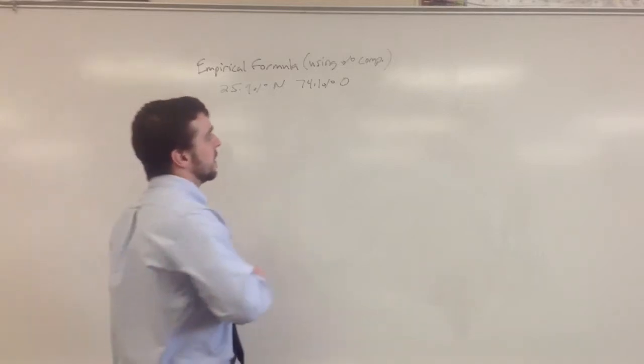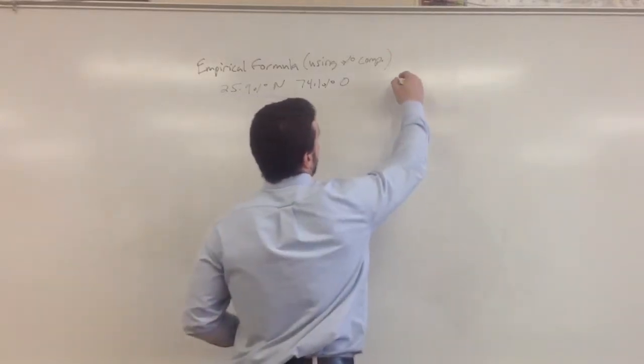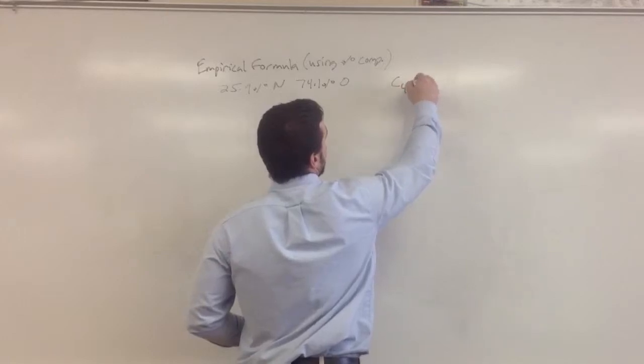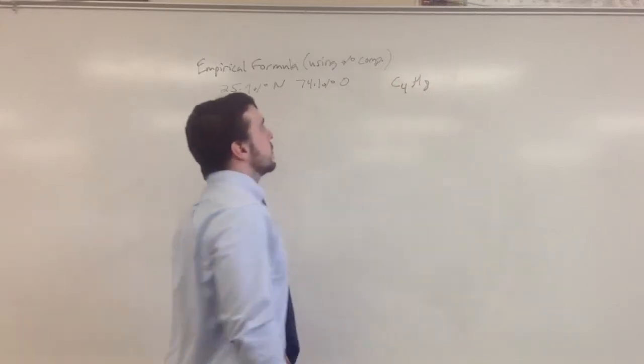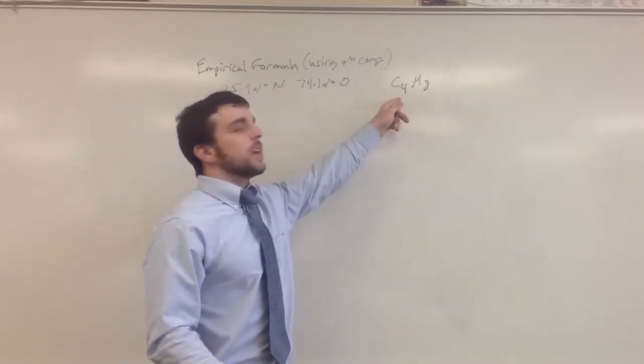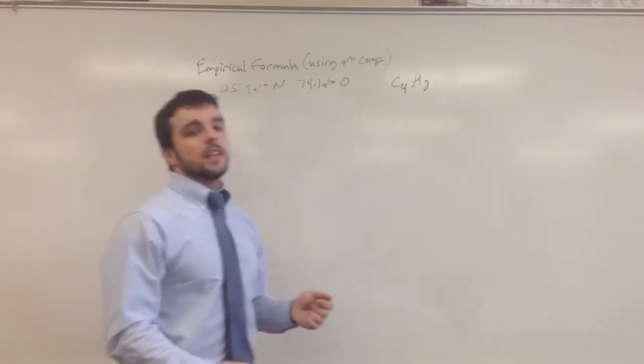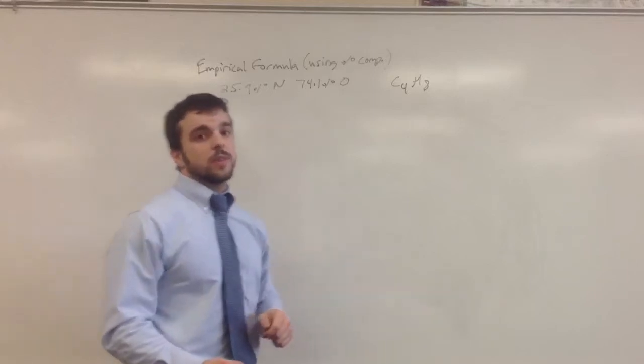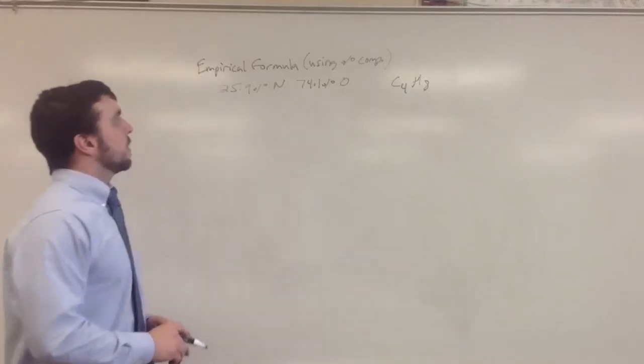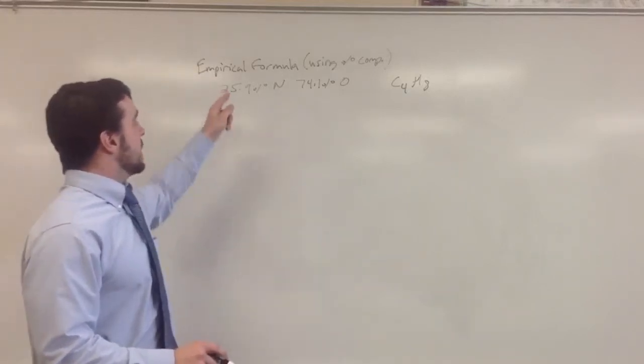It's the same thing as a formula. Let's say we have C4H8. So right now, for every molecule, if you had a million of these molecules, there'd be double the hydrogens that there are the carbons. So that's a ratio. So the first thing we have to do is get the molar ratio.